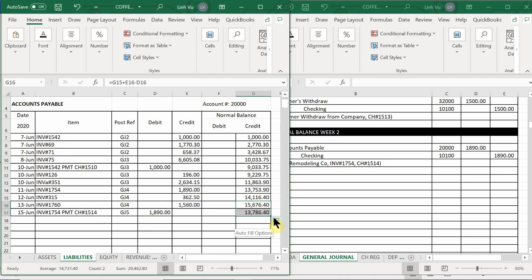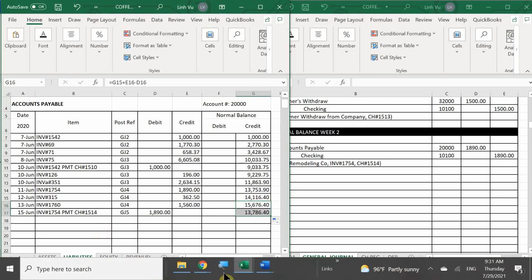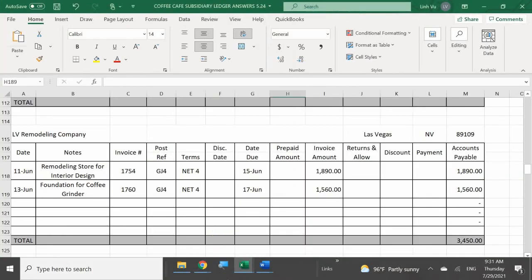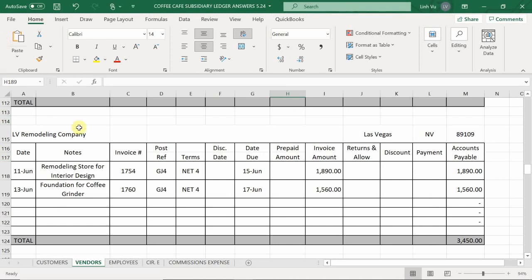Okay. And then Nathan said that we're going to go to our subsidiary ledger. Right? What are we going to do in our subsidiary ledger? We're going to decrease the accounts payable. Okay, we're going to decrease the accounts payable. All right, so how am I going to fill this out?